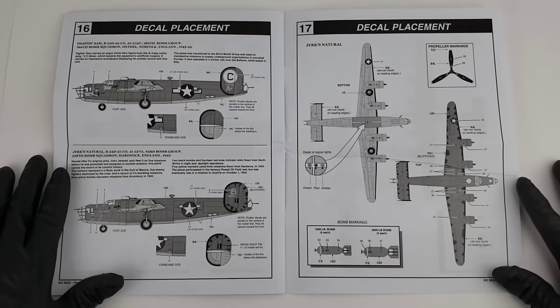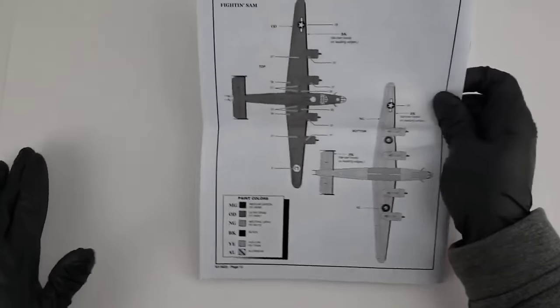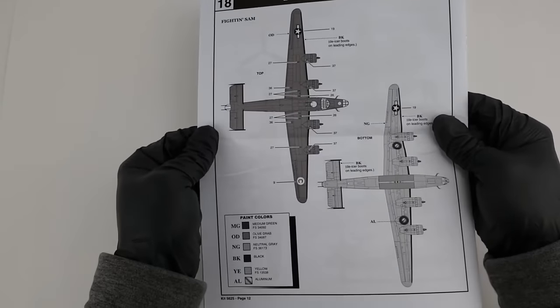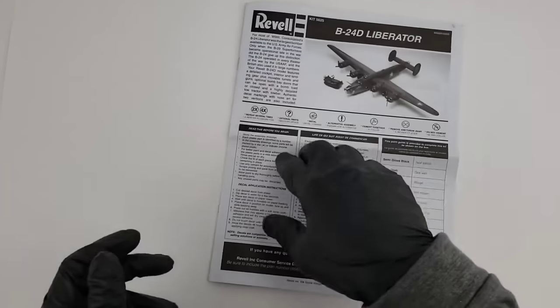So here is the decal placement instructions, and they are pretty sweet. One of them has a little bit of camo going on, and Fighting Sam is your typical B-24, just green and gray, but still super sweet in the end. And let's get into the build, everyone.